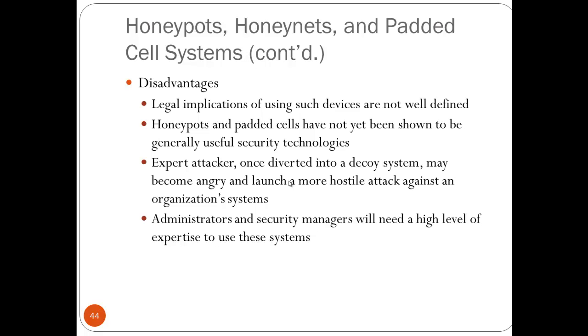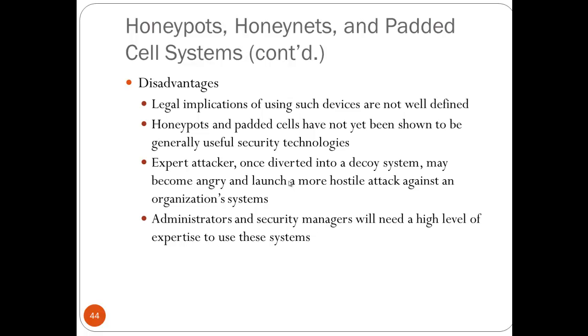Again, there are some disadvantages, one of them being legal implications. Some view this type of activity as entrapment. It's not a view that's shared by myself, but it is something you should be aware of, and the legal department might very well be interested in having a discussion about it.